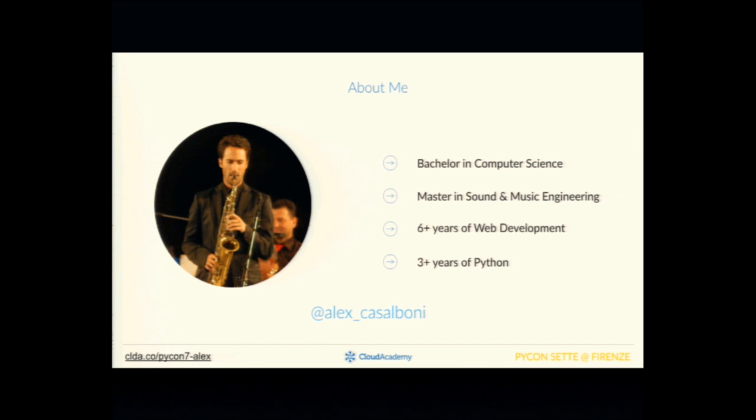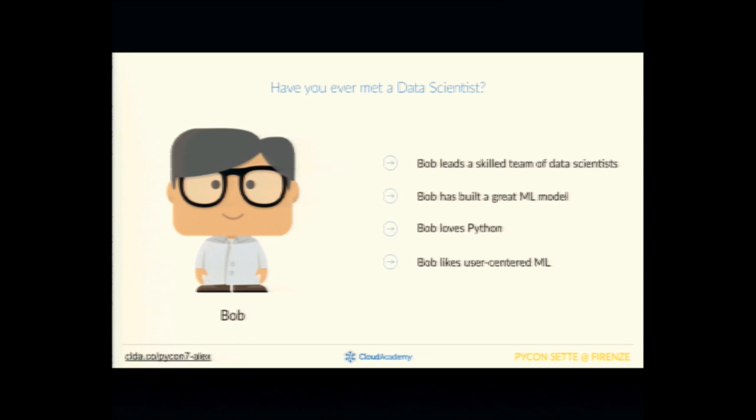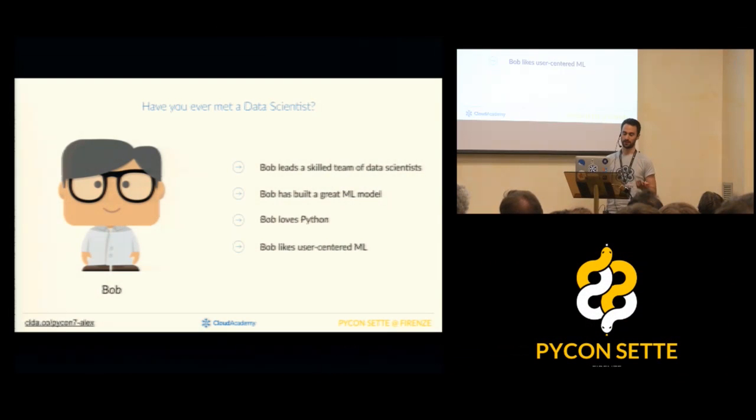I don't know if you have ever met a real data scientist. In case you haven't, I'm glad to introduce you Bob. Okay, who is Bob? He's a data scientist. He happens to lead and work in a very skilled team of data scientists too. And he already built great machine learning models. Of course, he loves Python. There are many great tools in Python to do such models.